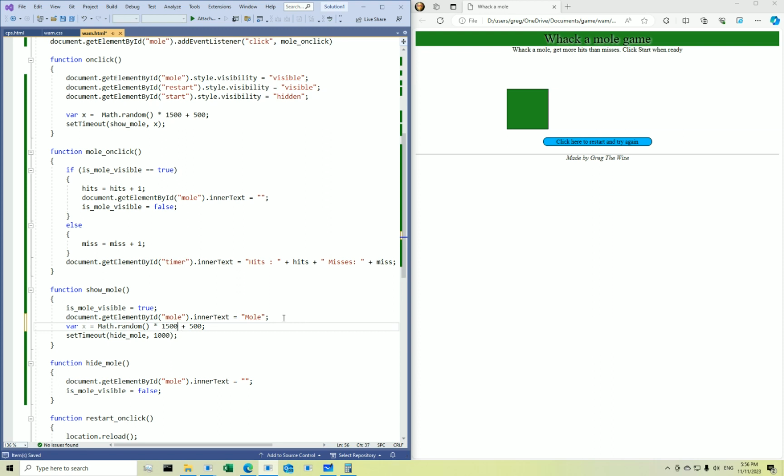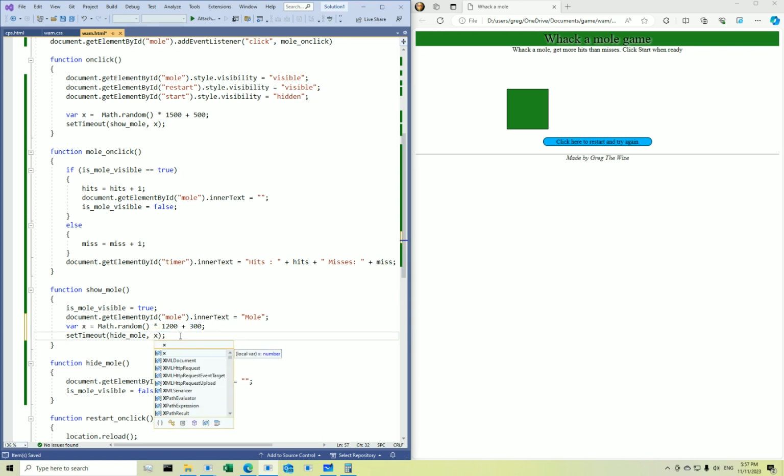And I say I would like the mole to disappear. What's the minimum time we want the mole to be there? How about 300 milliseconds? So it's 1/3 of a second. What's the most? I don't know. At most, how about maybe 1.5 seconds? So 1200. So minimum 300 milliseconds, and maximum 1200 plus 300, which is 1500, which is 1.5 seconds.